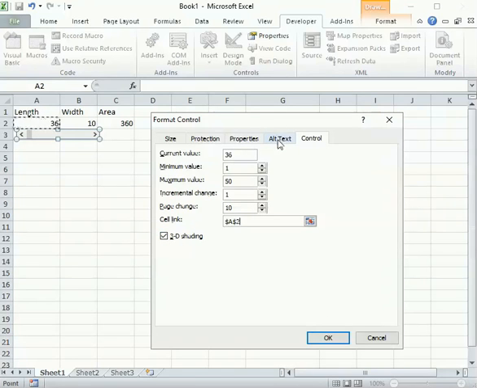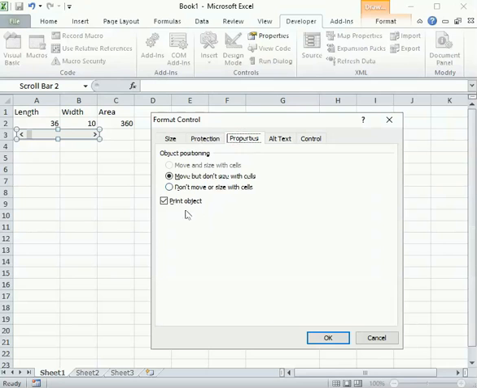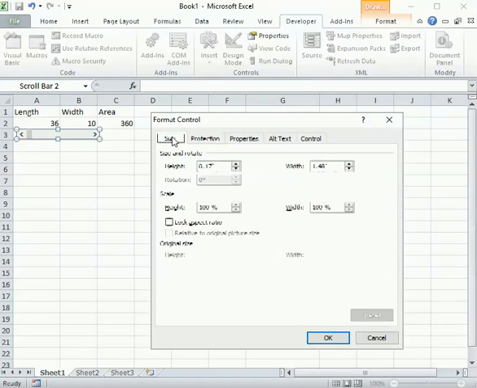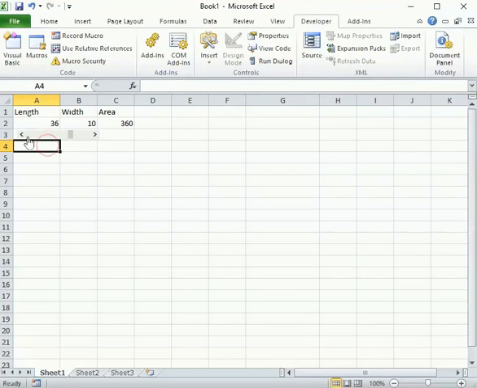3D shading you can add in. We also have some other things we can add in as far as sizing if you want to adjust those here. Hit OK and click off that, and now we have our scroll bar. You'll see as I click on that, it goes up, and it will go up to 50.